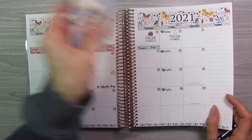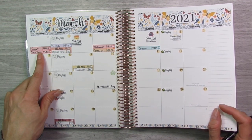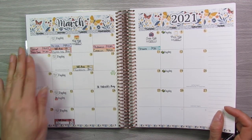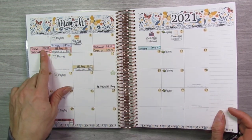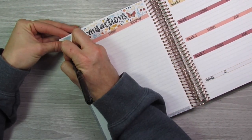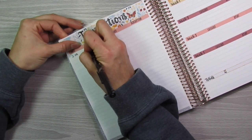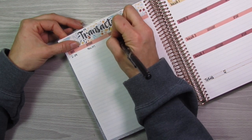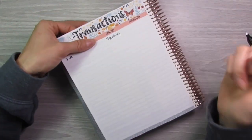So the first one — I always go to the grocery store on Mondays, but I actually had some spending expenses on Sunday the 28th. That technically is still part of February, but it's in my first week of budgeting for March, so I'm going to put it on March's budget. The first one is Target, on 2/28, and the amount was $14.97. The category is spending — that comes from my spending cash envelope.